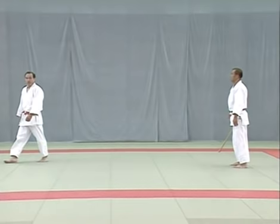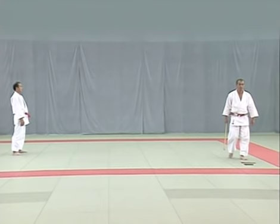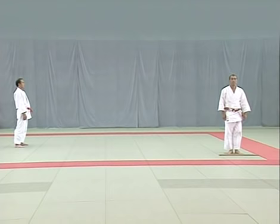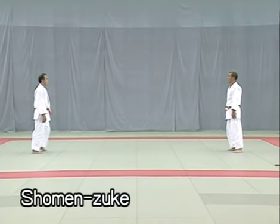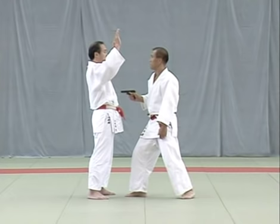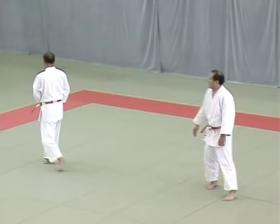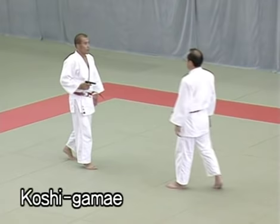Moving on to the pistol. First technique, shomen zuke, pistol at the abdomen. The tori should twist his hips to disarm the uke, making sure not to move his feet when doing so. The second, koshi gamae, pistol held at the side. Here too, it's important to twist the hips.